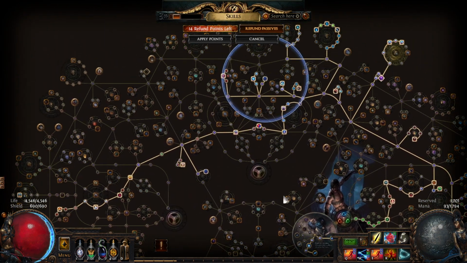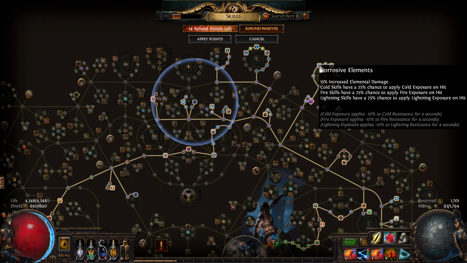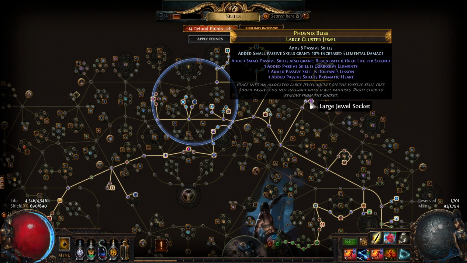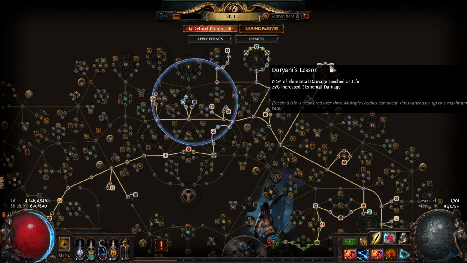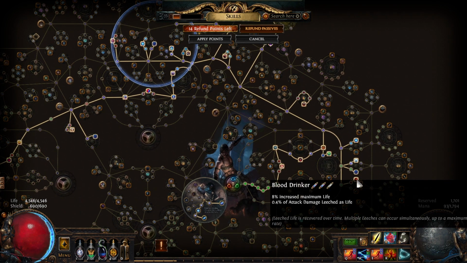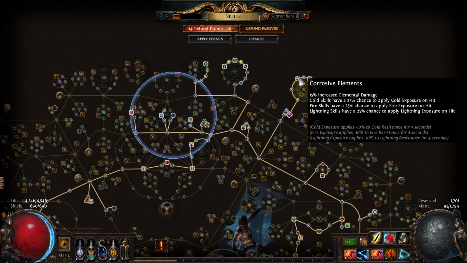What else is there? Tree-wise, I'm using the new cluster jewel, which is Doriani's Lesson and Corrosive Elements on an elemental damage base. Doriani's Lesson is important because we're not running Blood Rage, and we don't have Sources of Leech, which is high. We don't have this one here, but it's not enough. So this one will give us Life Leech, and this one gives us Cold Exposure.